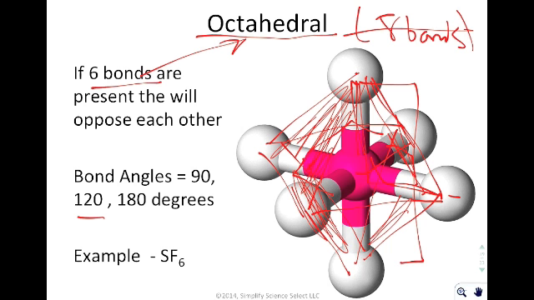But octahedral is the last one that we're going to learn. Just like with trigonal bipyramidal, this is going to be an exception to the octet rule again, so it needs to be the 3rd period or greater. Now there are lots of other shapes that we're not going to look at, like an octahedral shape that then has 2 lone pairs. There's a whole bunch of shapes if you're interested in looking at them, but this is where we're going to kind of draw the line.